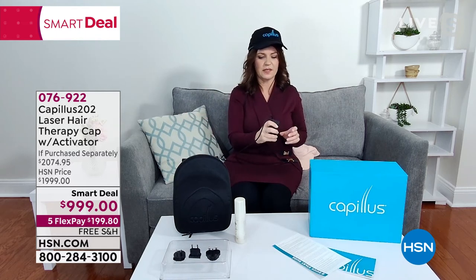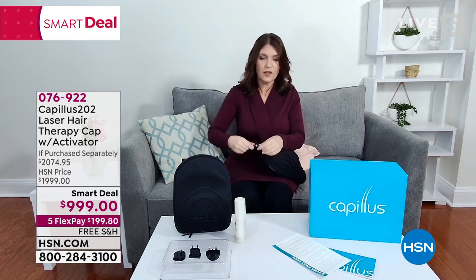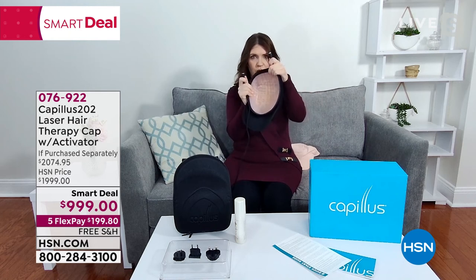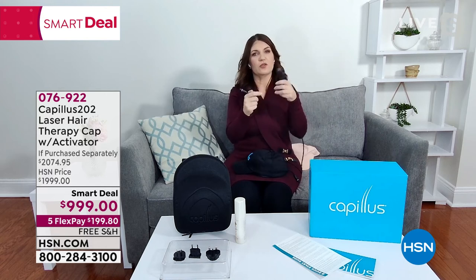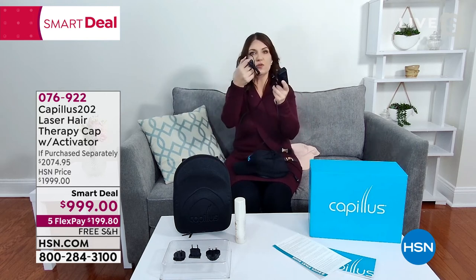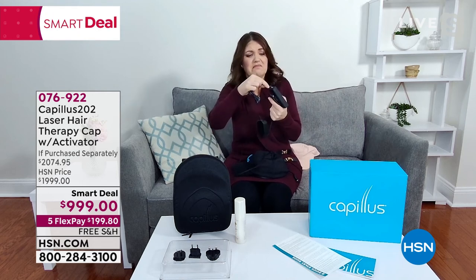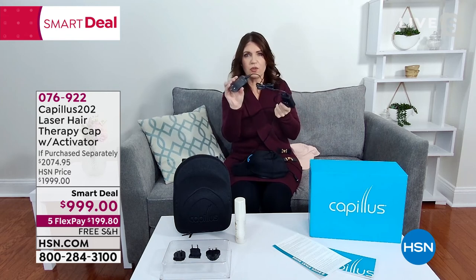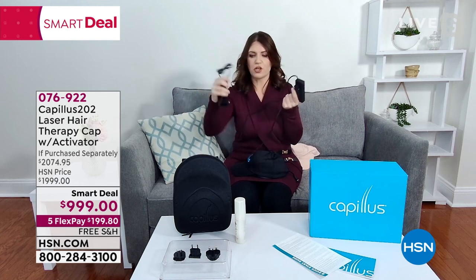I wanted to show you how easy this is. It disconnects right here. So I turned it off. There's a little arrow. You just unplug it. So the cap will travel. Now, when you charge it, disconnect it from your cap. Don't leave your cap plugged in while you charge it in the wall. Then you just use your cord, and it plugs in right here. Let's just do it. It's live TV. I'll show you how it works. That plugs in there. This goes into the wall. You'll wait till all four lights are lit up. Boom, you're charged and ready to go.